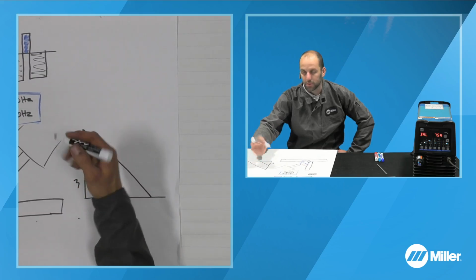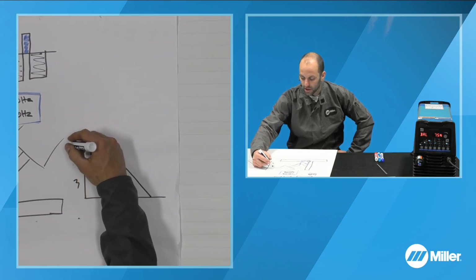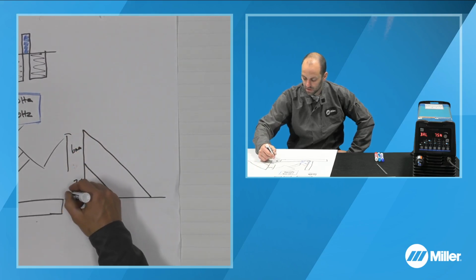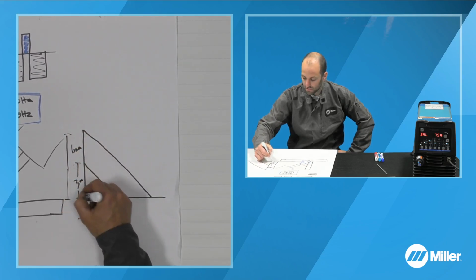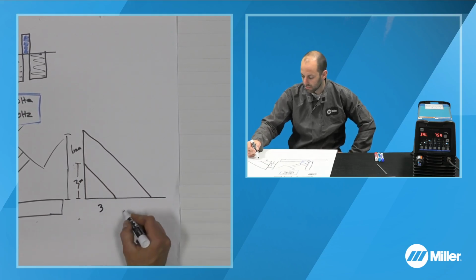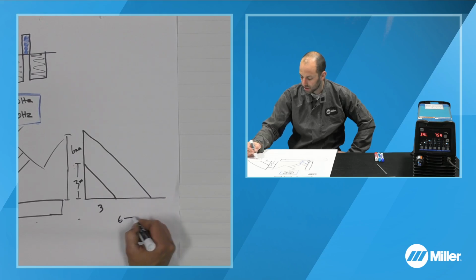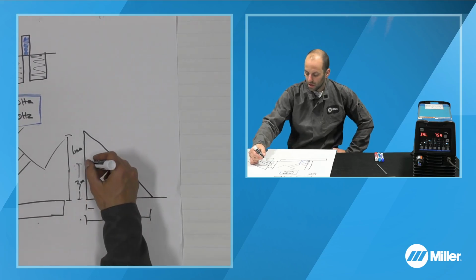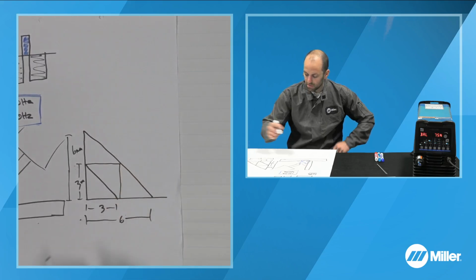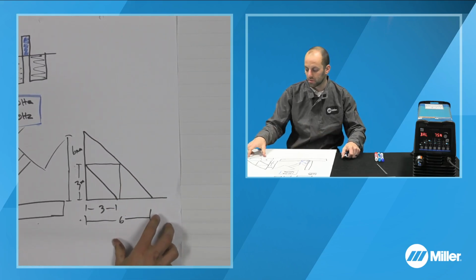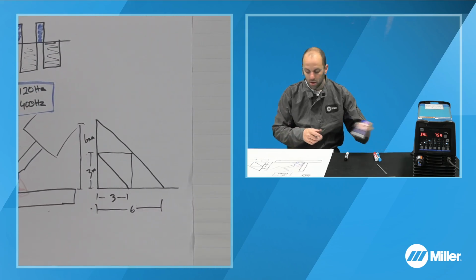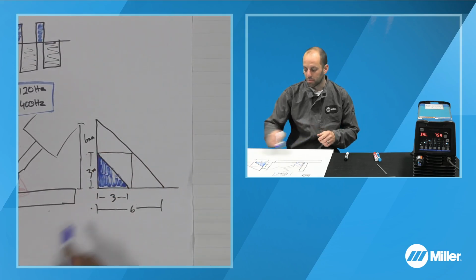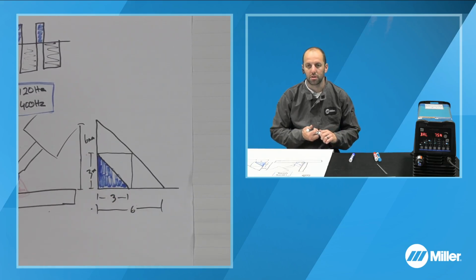If we have a 3 millimeter, which is 1/8 of an inch, and then the other one is a total of 6 millimeters. And the other leg size is the same, so we have a 3, and then this is a 6 down here. I'm going to draw it just because it makes it really easy to count if you're more of a visual learner than a mathematical learner. Our blue weld is going to be our 3x3 leg sizes.